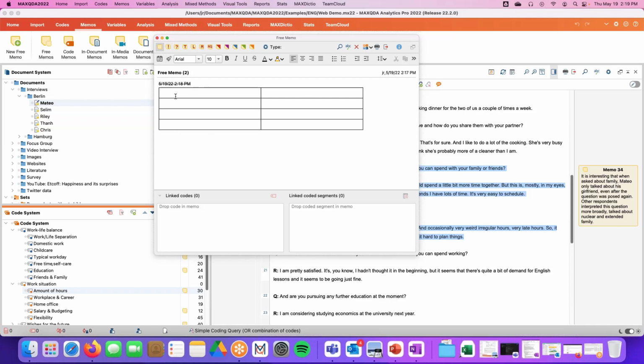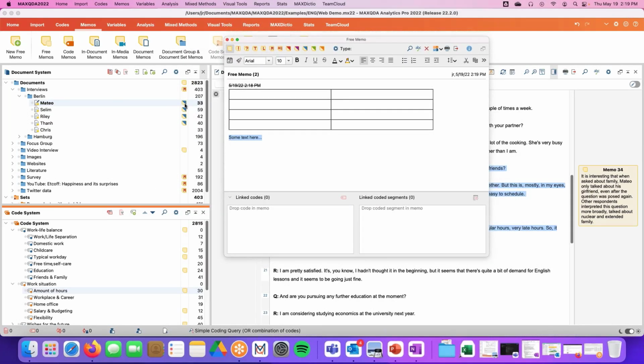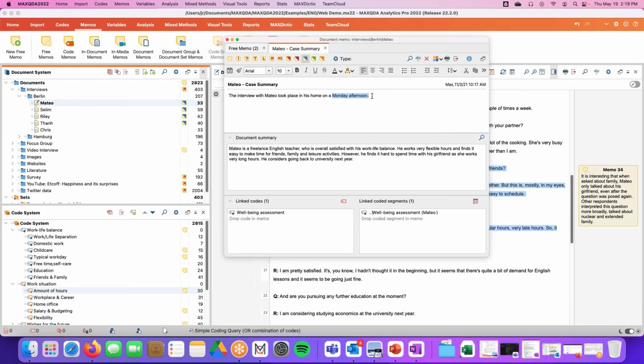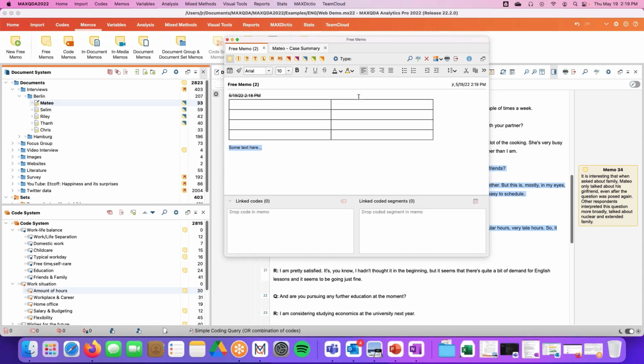You can also link memos. So if I were to take this, I'm going to add just some text here. And I can actually link memos together. So if I highlight this text and I right click, I can insert a link here. Then let's open up Mateo's interview and let's highlight Monday afternoon and I will insert a link here. And now I have a hyperlink between my two memos. So if I click this, it will link me to the other memo. So in the course of your project, if you are taking notes and you happen to find maybe some complementary information or complementary notes that you've created or contradictory ones, you can easily link those two together so that you can keep that connection fresh.